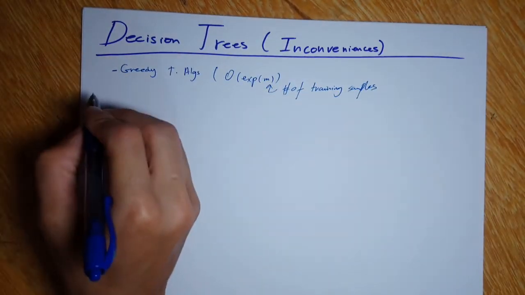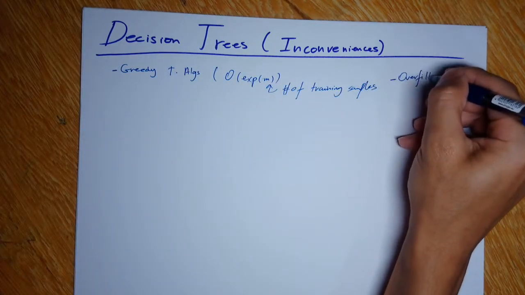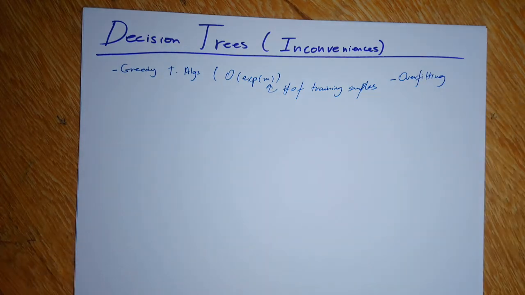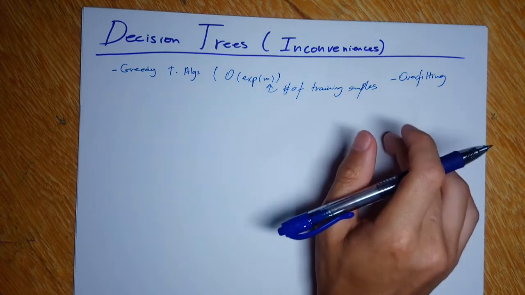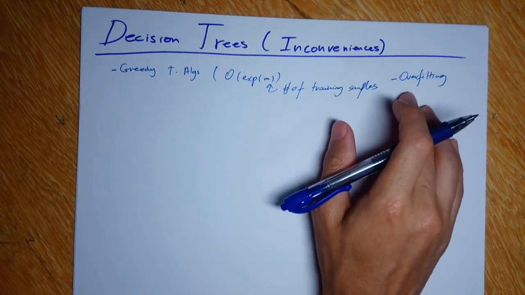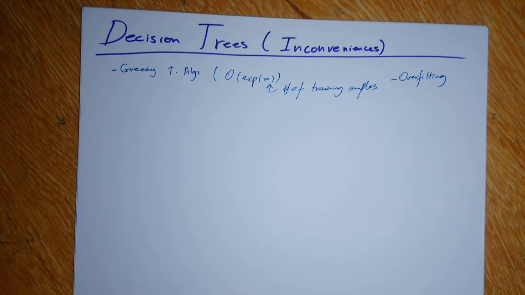The second problem in decision trees is overfitting, which is an inherent problem in decision trees. And to avoid that, of course, we need to regularize the decision tree. I talked in a previous video about some techniques to avoid overfitting decision trees. So this is something necessary to do on a decision tree, otherwise you would get a model that overfits the data.